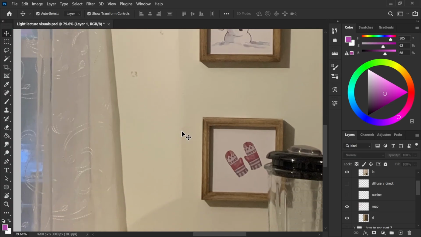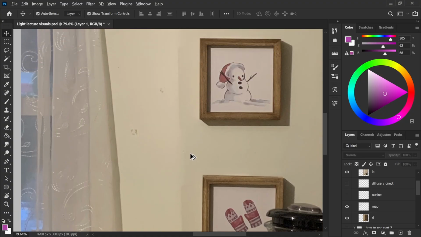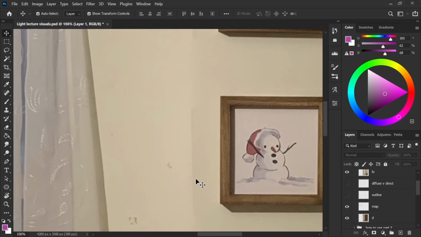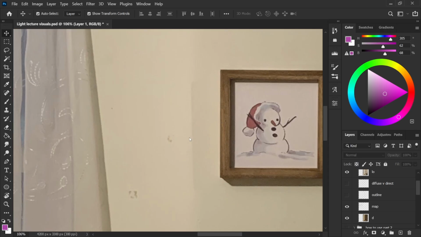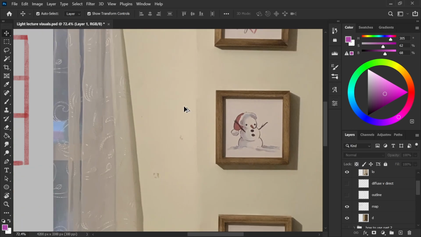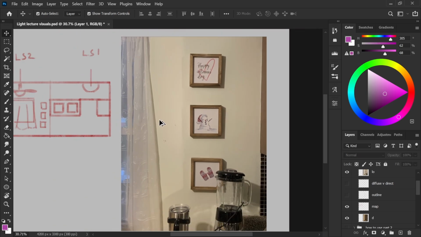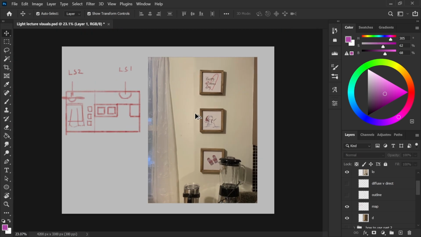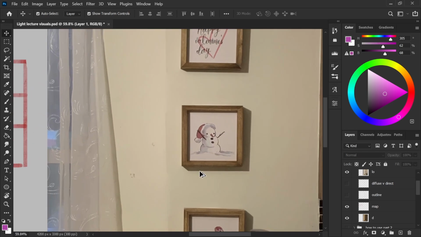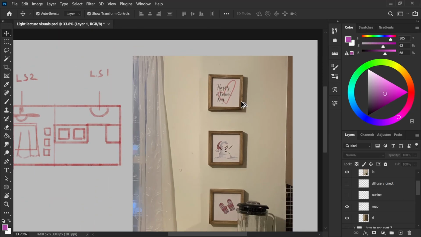So now we can see that we still have all the same information. Our diffuse edges are a lot more diffuse, a lot harder to see. But the direct shadows that we had from earlier are still there. They're still very hard lined, very direct, but they did not disappear. And now we just have the addition of other shadows from that light going the opposite direction. So now we have the same information happening, just in the opposite direction.